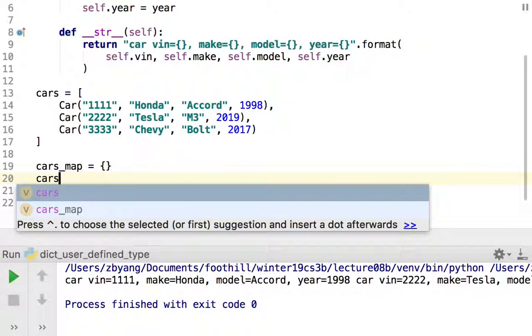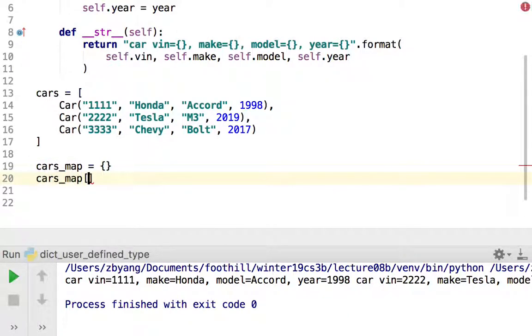So I start with cars map. I'm going to get the key. I can type 1111 here, but that's hard coding the VIN 1111 for the second time, and that's usually not a good idea. So we can actually get the VIN from cars 0, from the actual car. I'm going to say cars 0, get its VIN, which should be 1111.